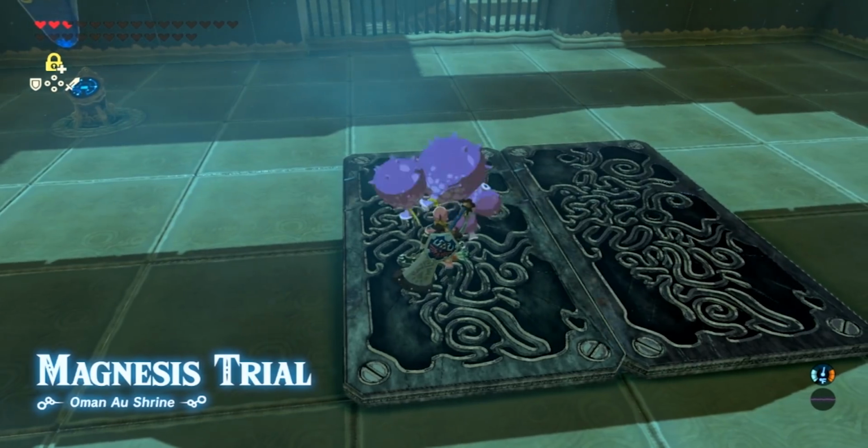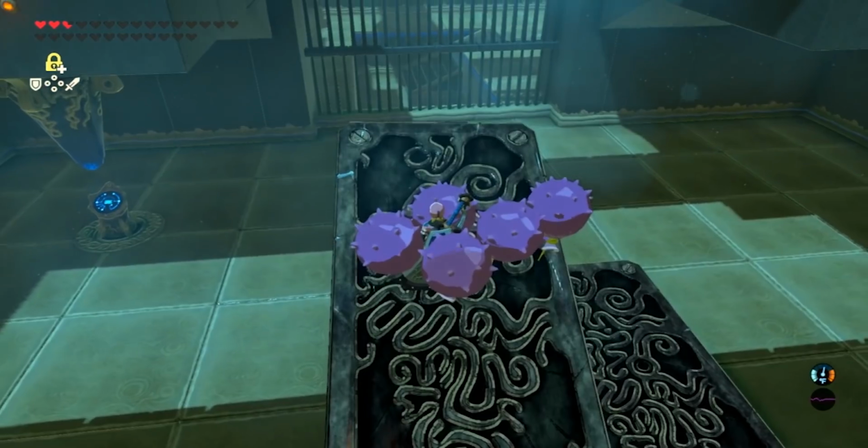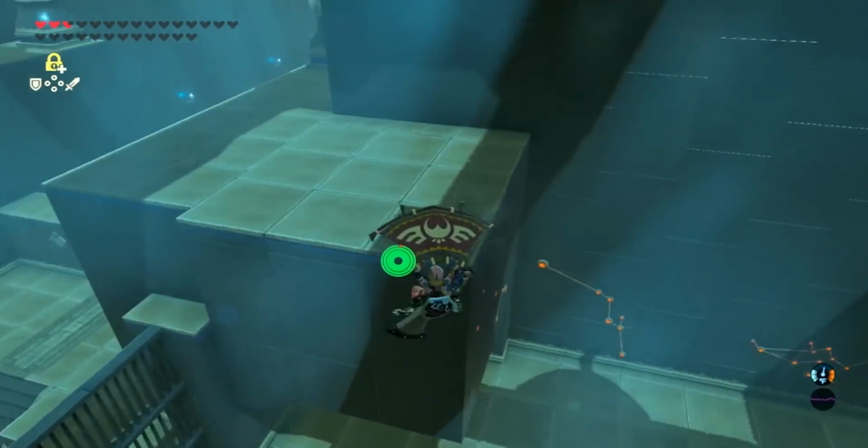The best use for Octorok balloons is just drop them on a crate, hop on the crate, and just ride that out. Fly into the sky.